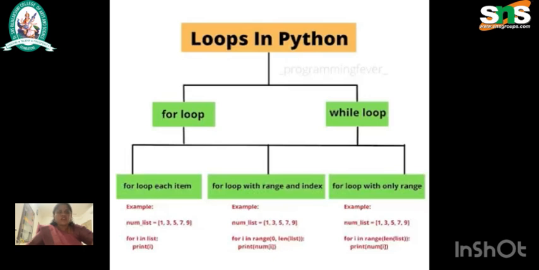Whenever we are using these kinds of loops, we have to compare which one is the best. How do we decide which one is best? Through the lines of code and how many times it is going to execute, that is, the time complexity and the space complexity. Through this concept only we analyze which one is the best.